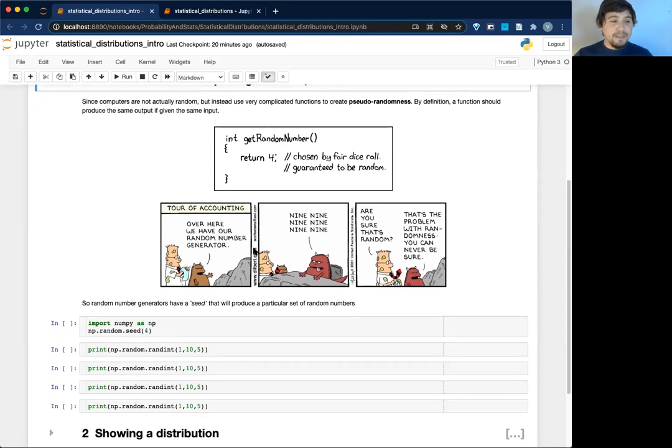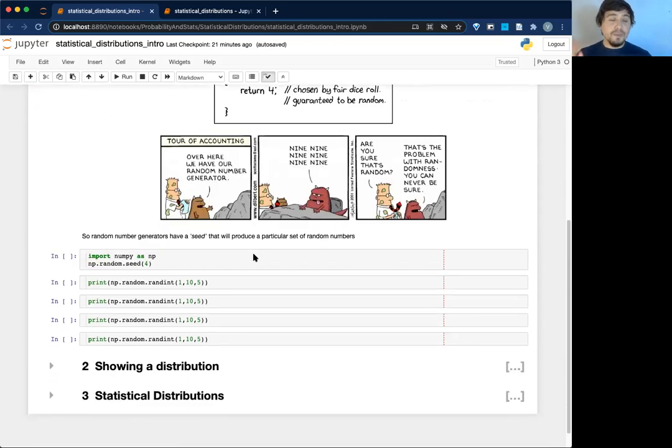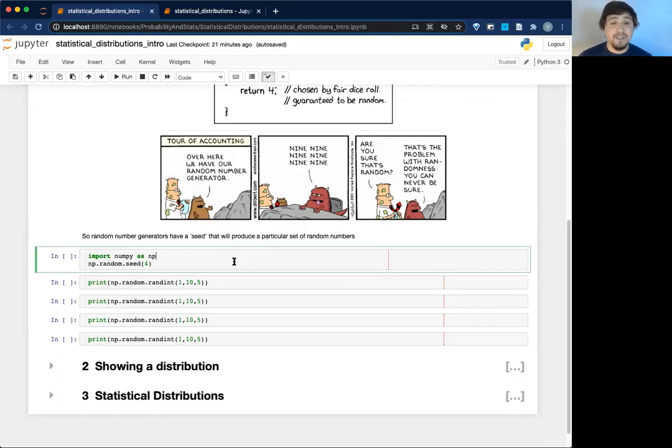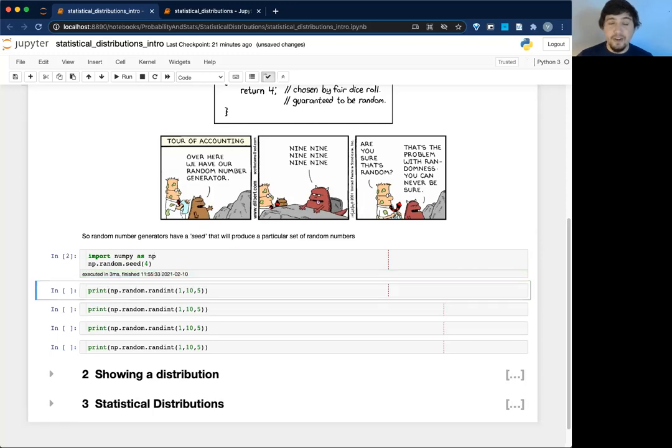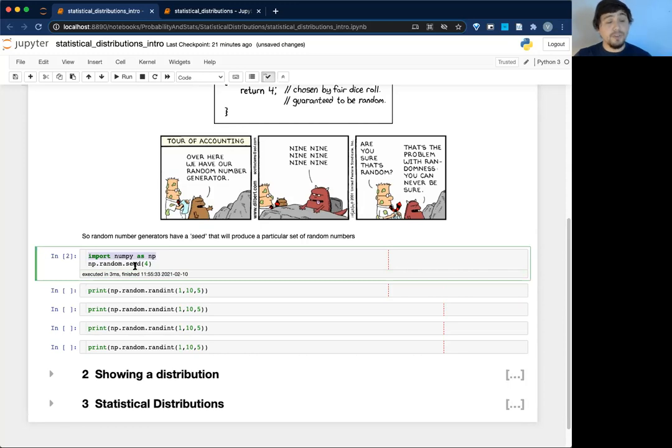So randomness can be a very weird thing for us as humans to grasp because we like to see patterns, and sometimes those patterns just happen in randomness. In fact, one thing you can use for fraud detection is to see if someone is trying to be extra random. If we see any patterns in randomness, we think that's not random, but in reality, if it is truly random, you will expect patterns over time.